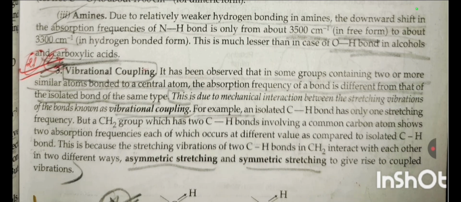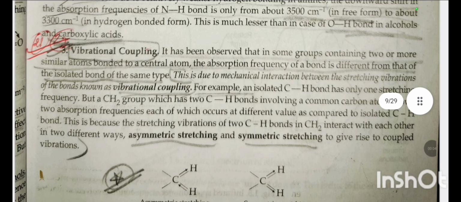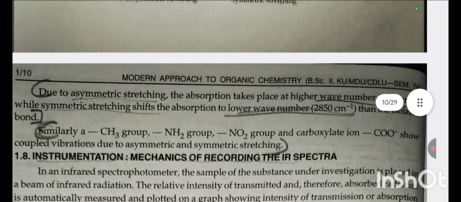Vibrational coupling. It has been observed that in some groups containing two or more similar atoms attached to a central atom, the absorption frequency of the bond is different from that of the isolated bond. This is due to mechanical interaction between the stretching vibrations of the bonds, known as vibrational coupling.